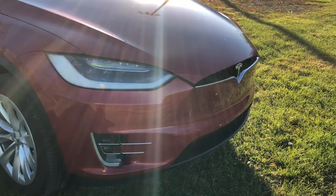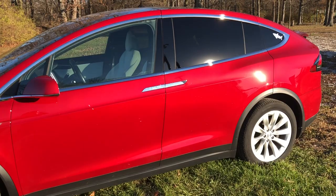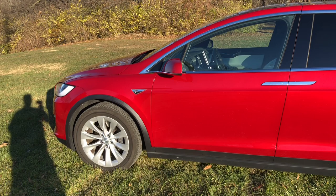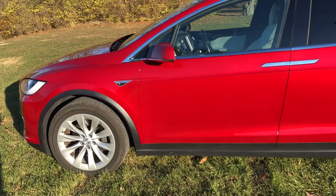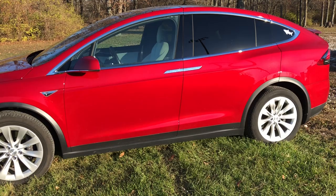So you're probably thinking, why didn't we just return it, since it was obviously a lemon? Well, we drive a lot. In Illinois, where the car's registered, you only get 12,000 miles a year to do the lemon law claims. And I believe, if I have my details right, could be wrong, that you have to take it back for the same problem 3 times, which we've done. But we drive so much that we blew through those miles. It was so close to not even making it to the shop the first time.